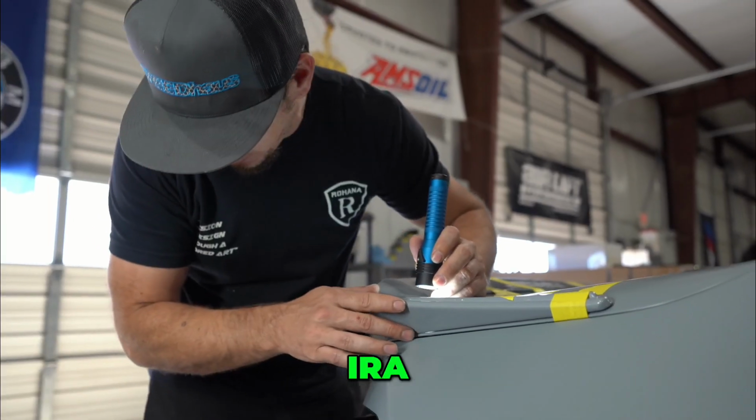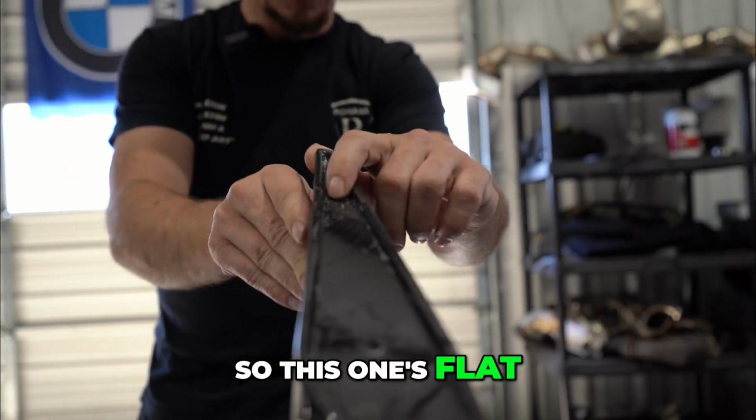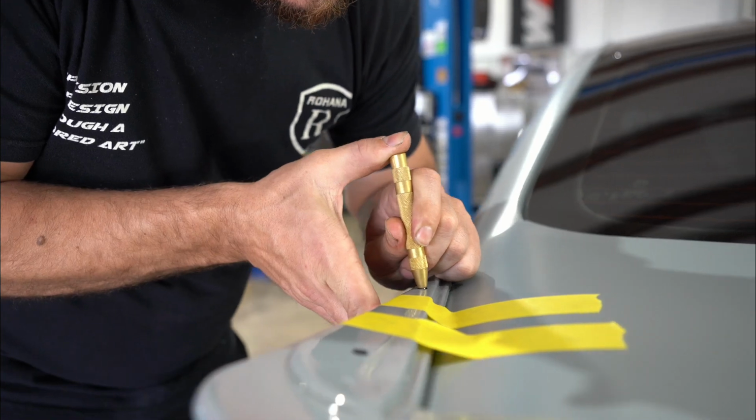Pull it roughly in Aero. Are you gonna fix it? Where are you going? I need help. What's gonna jack me up? See how they're at two different angles? So this one's flat, super easy. That one is slightly at an angle, so it's gonna be a little interesting.